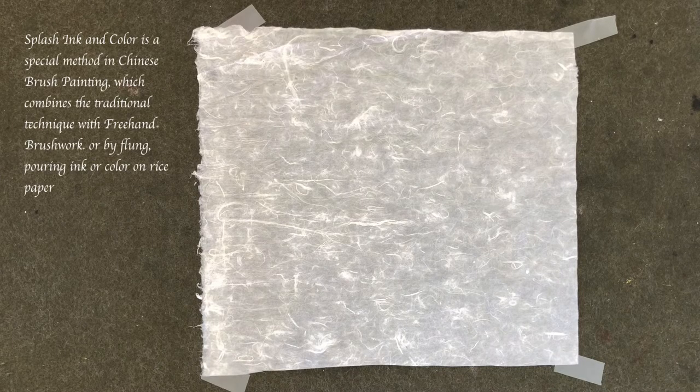Welcome to my studio. Today we're going to talk about another special technique with Chinese brush painting, which is called brush ink and color. This kind of method is a little special. It's combined with a traditional method and a freehand brush work, something like you can pour the ink, you can splash ink, or you can splash ink and the color on the paper. It has many methods, so today I'm just going to show you one of them.